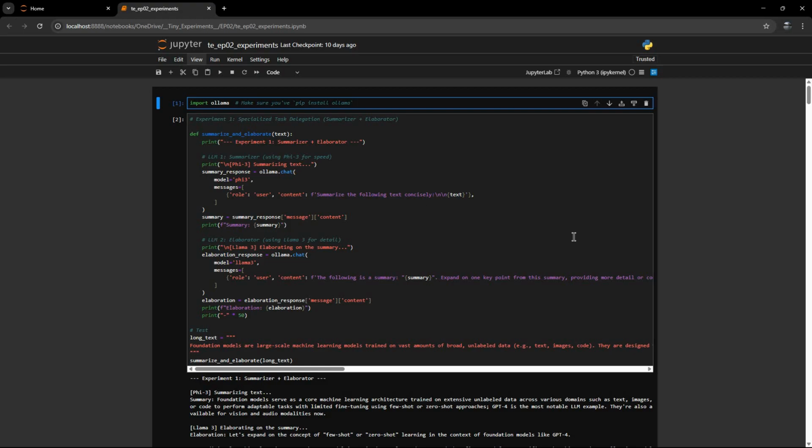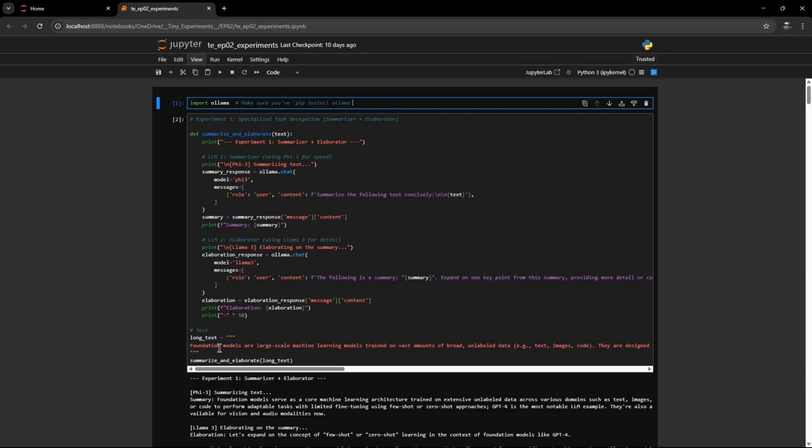So the first one is, again, just to clarify as well, I know I said it at the start and it's the title, but yeah, all of these we are chaining LLMs in some way. So with this one, there's two parts to this. There's a summarizer and an elaborator.